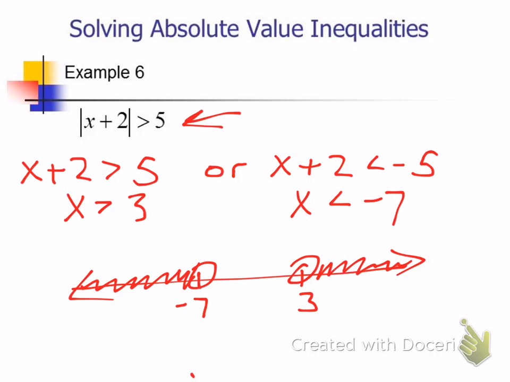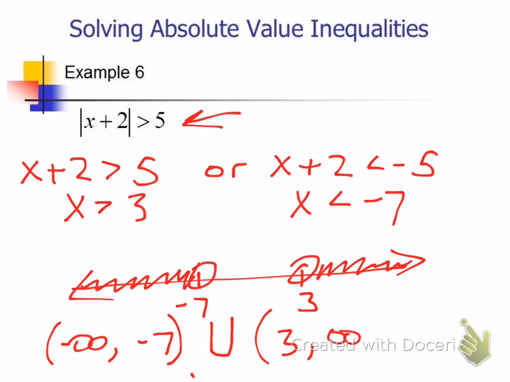Now I want you to express your answers also in interval notation, right? So how would you write the left side of this graph in interval notation? Parentheses. Robert, let me hear you. Parentheses, negative infinity, negative 7. Parentheses because it's an open circle. And or, I think I showed you guys this yesterday. That's the union symbol. Or you could write the word or, you can write the union symbol. What would the other interval be? 3, comma, positive infinity. Infinities always get parentheses.